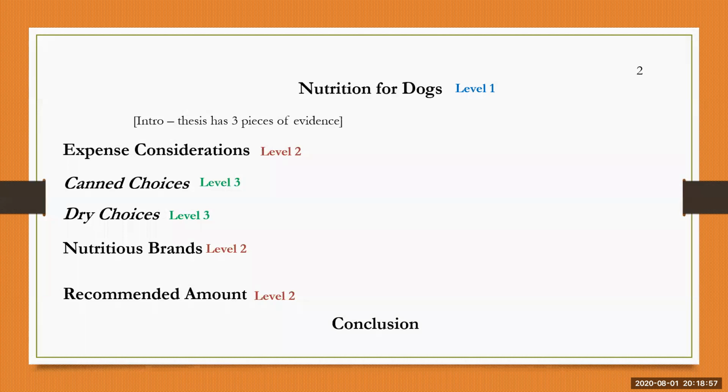In the case of canned choices, I might say something like, while canned choices are an economical consideration, dry choices have been shown to be equally nutritious. Whatever you want to say, but what you're doing is you're linking the idea of the canned paragraph to the dry paragraph. That linking L is going to point to the next paragraph. If you have more than one paragraph under any heading, then it points to the next paragraph, not the next topic. But if there's only one under each, then it's going to point to that next heading. And then finally, your conclusion.